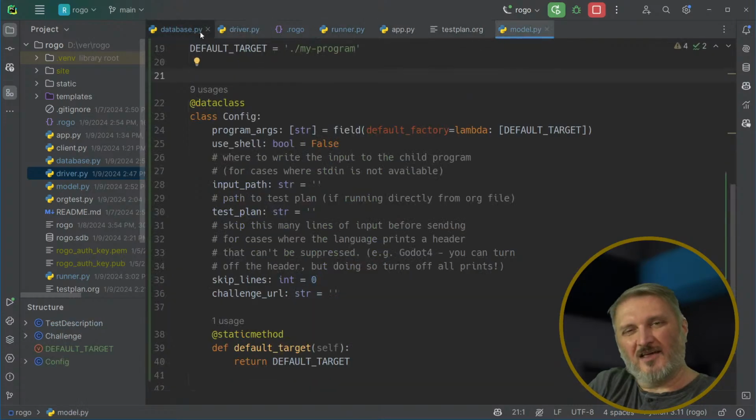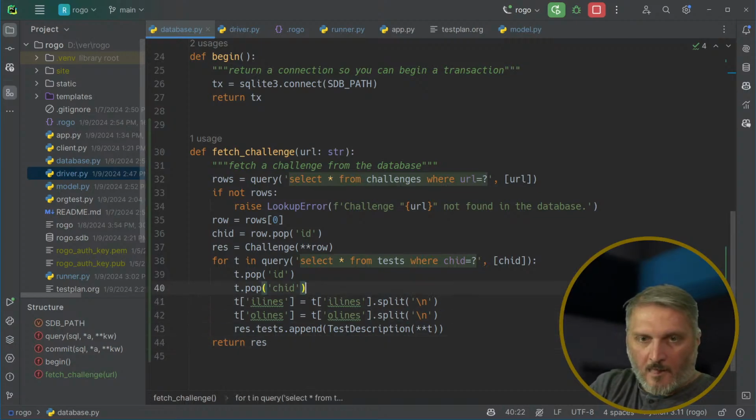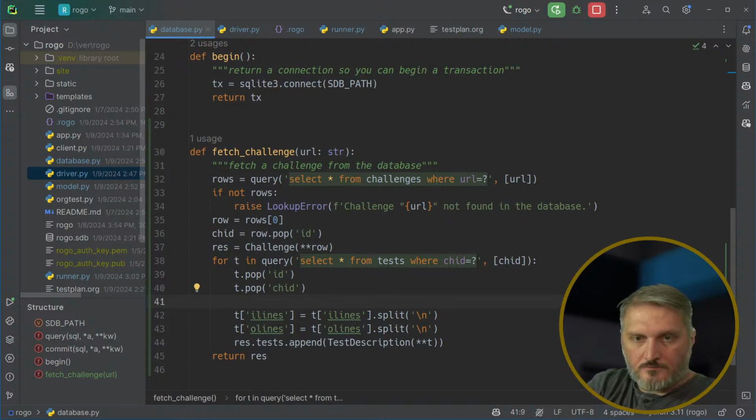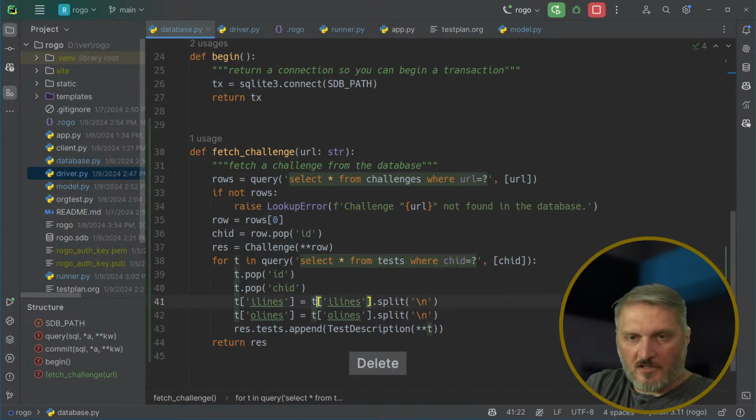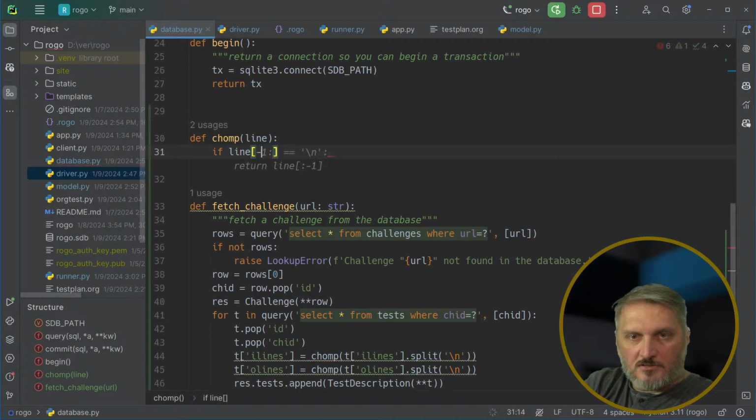Ignore the last line at the end, basically, in the parser. But I think you should allow, like, so let's make a chomp. Chomp is a function that comes from Perl. Def chomp line, if line -1 equals \n, return line -1 else.